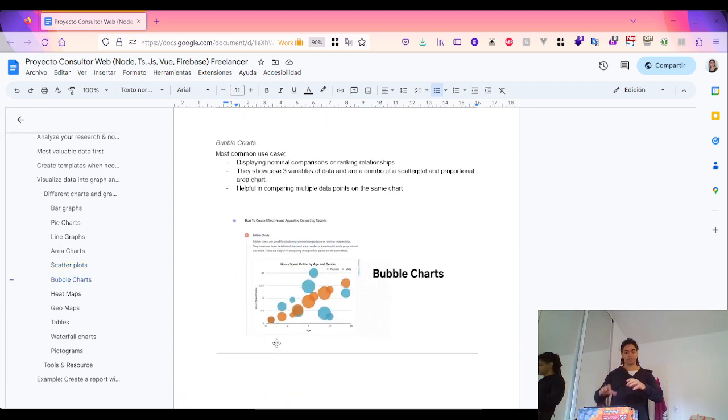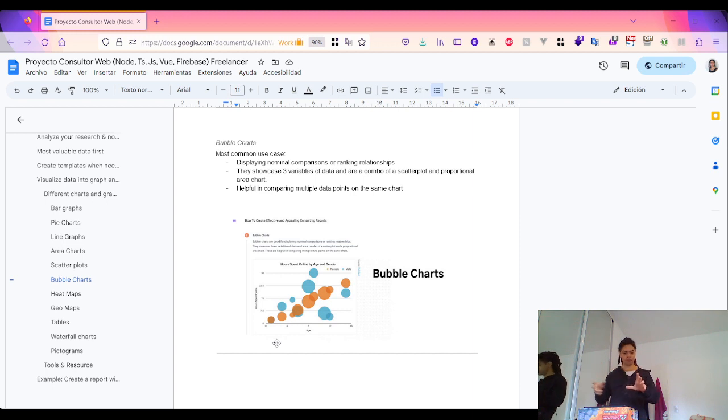Bubble chart is a combo mix between the area chart and the scatter plot, where its most common use case is to display nominal data that doesn't have an inherent order, like ethnicity, color of your eye, car, fruits.